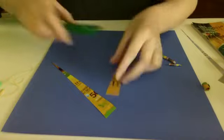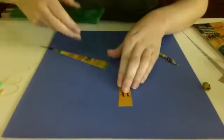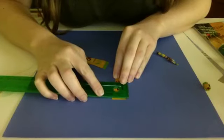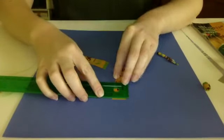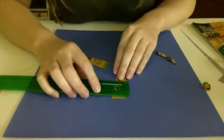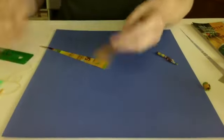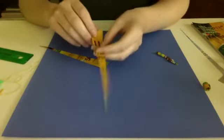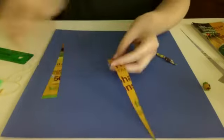If you're wondering, Gracie, how big is that actually? It's kind of hard to tell. I will tell you, it is just less than an inch. If you want to start with one end about an inch or an inch and a half, that can work really well. Okay, now we're going to actually make this into a paper bead.